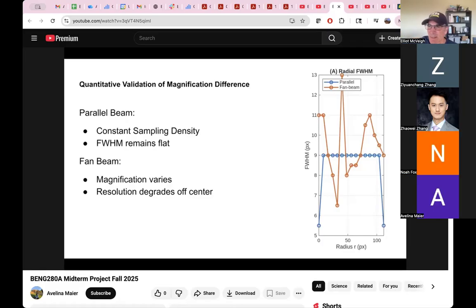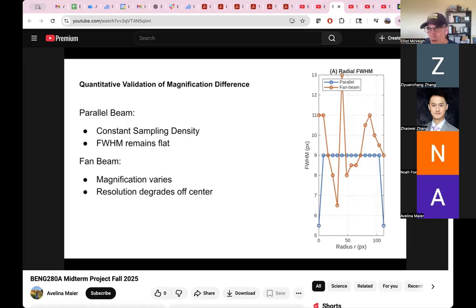I think what this does is it graphed what the full width at half maximum was. I don't think it was for a single point. I think for this one, I used a Shepp-Logan phantom, and we found that in the center, because of the magnification, it was a little bit higher than we expect because of oversampling. But towards the mid periphery, it balanced out between oversampling and the angle. Once it moved further out from there, it spiked again. I think we were trying to demonstrate the uniformity between parallel beam and fan beam.